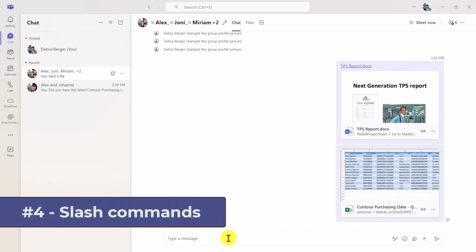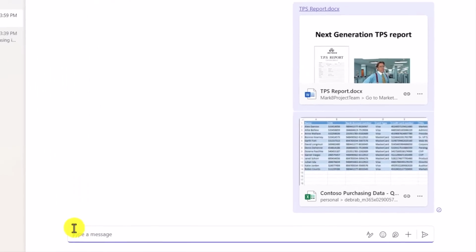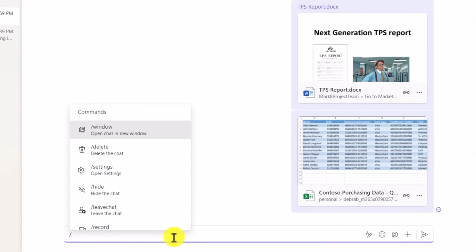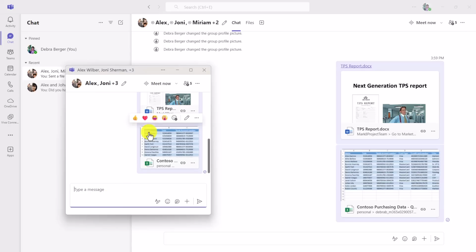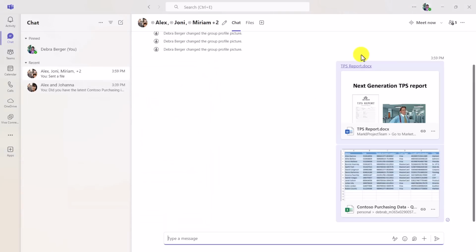The fourth new feature is the / command in chats and channels. This is a way to really nicely save time. So I'm gonna click down here and I will type the / and there are a set of commands. So if I do /inwindow, it very quickly pops up this chat into a window, just like that, instead of having to go to the 3-dot menu and launch it or pop out.